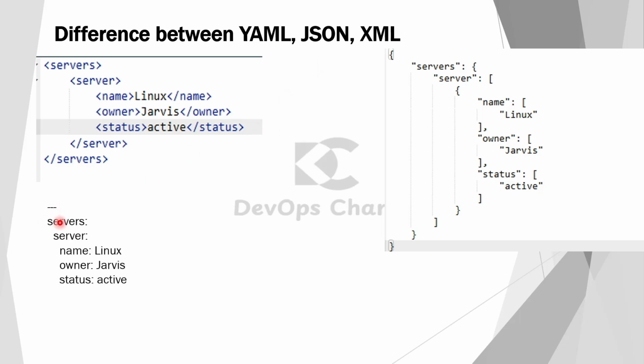Here is an example of the YAML language. It just needed 5 lines of code and that's it. Your YAML file is ready. You can see how it is different from all other markup languages or declarative languages. Hope you are clear with this and how it is lightweight. Now let's move ahead.